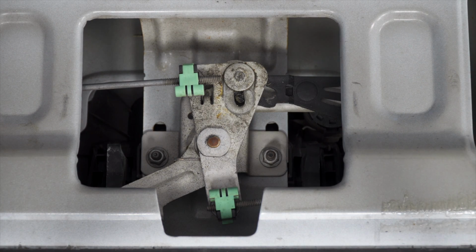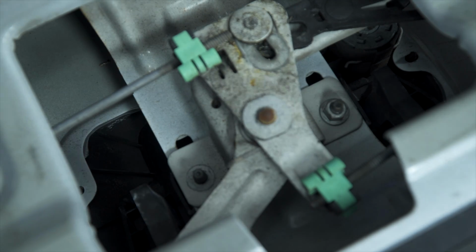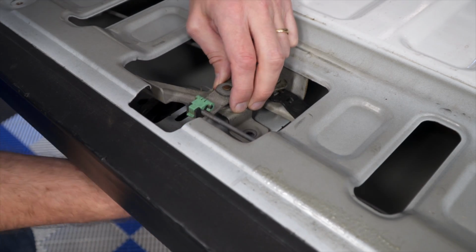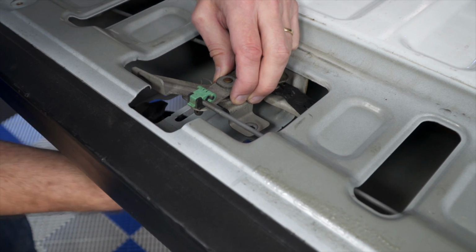After removing that panel, you've got two 10mm nuts that you've got to remove here and here. Now with those two nuts loose, this will be free, so just get in there from the back side, wiggle the handle a little bit until it pops out.